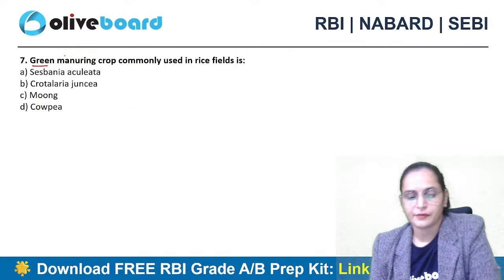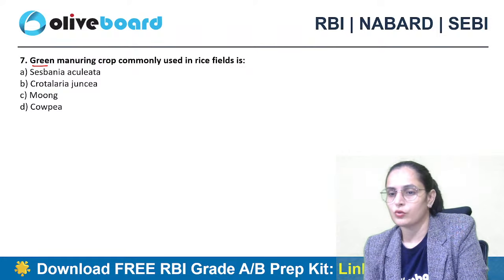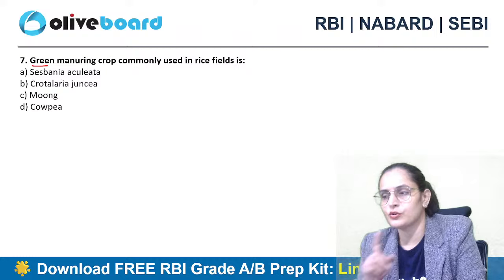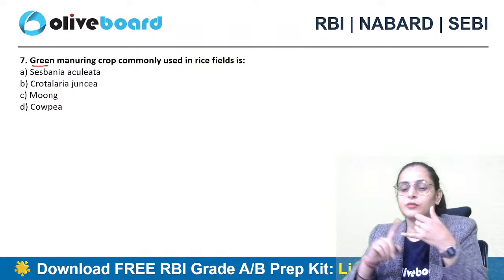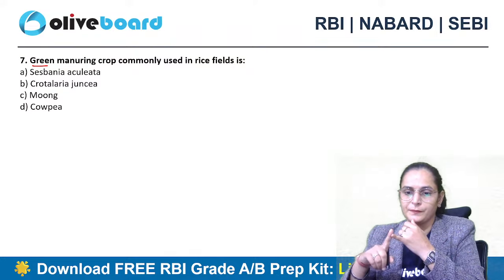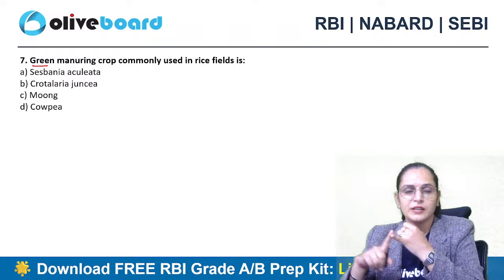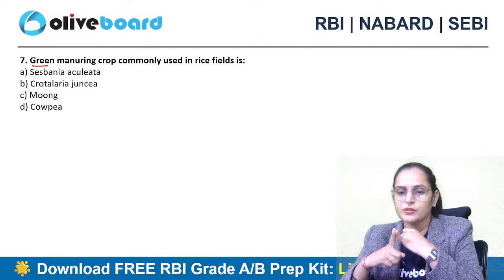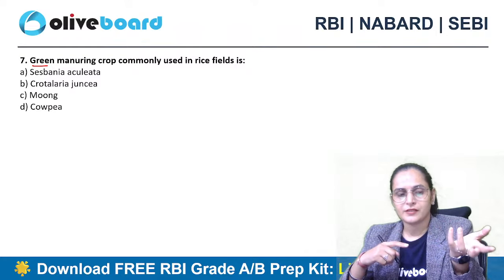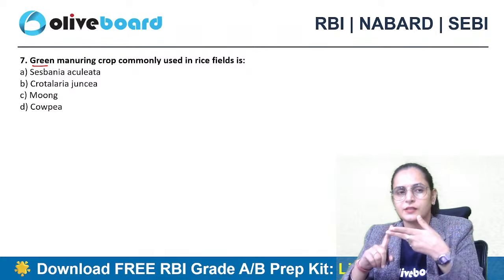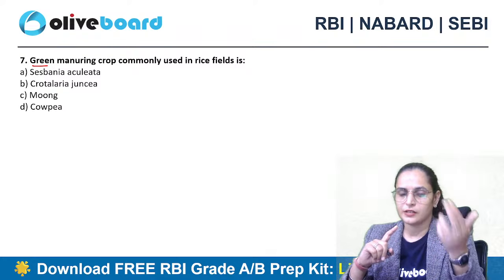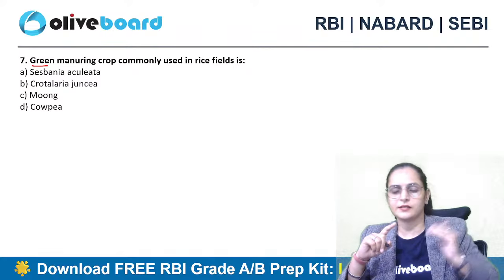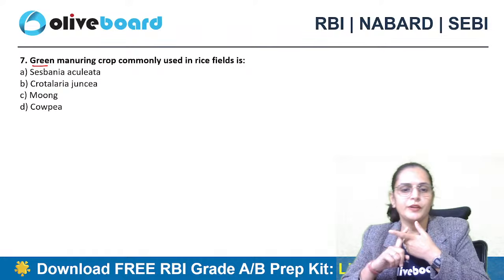Next is question number 7. Please go through the notes once, you will be able to get the right statements. These notes you will get not in plant physiology, it will be in the agronomy portion. In agronomy we discussed the classification of crops on different bases. On the basis of carbon dioxide fixation, we discussed C3 plants, C4 plants, and CAM plants. So when we discuss the C4 plants, I discussed everything.